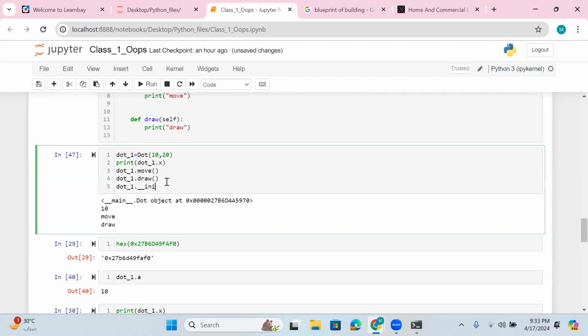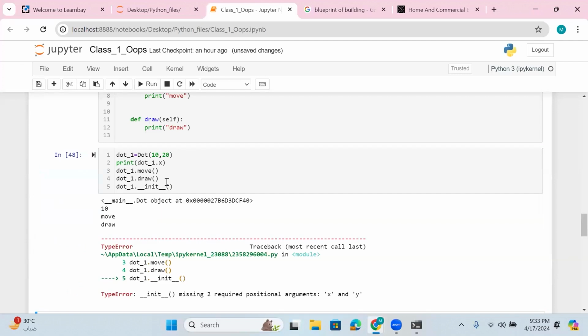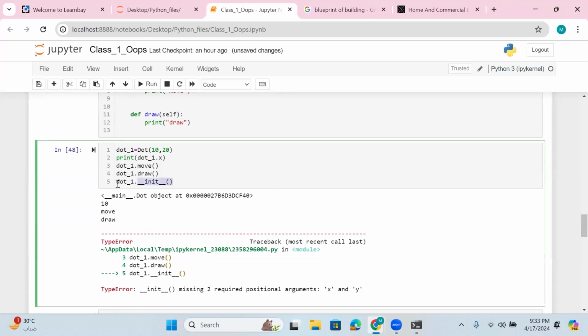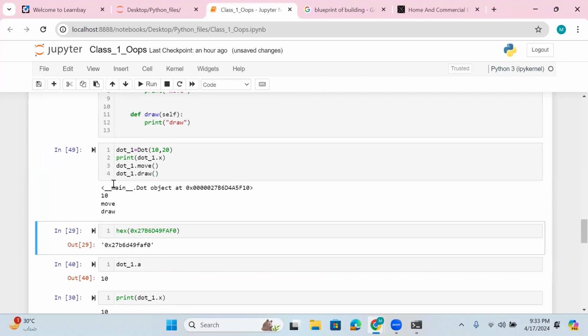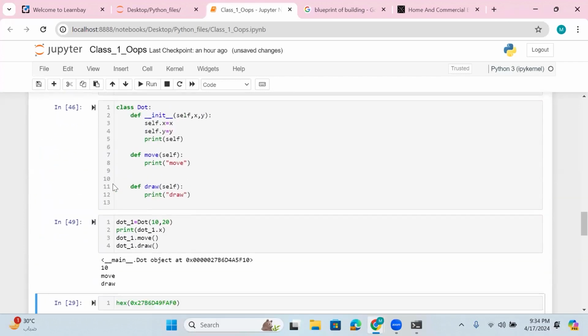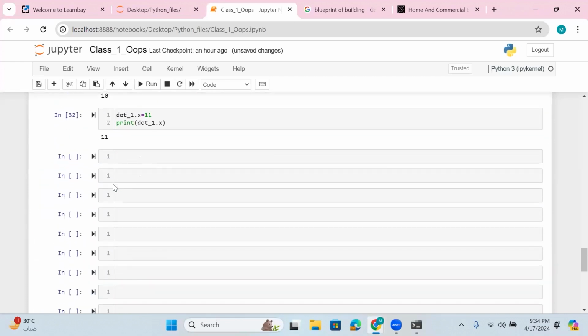Yes, that one he was asking. That is wrong, it doesn't make sense. It's a constructor. Anyway, in line number one, it actually got called.